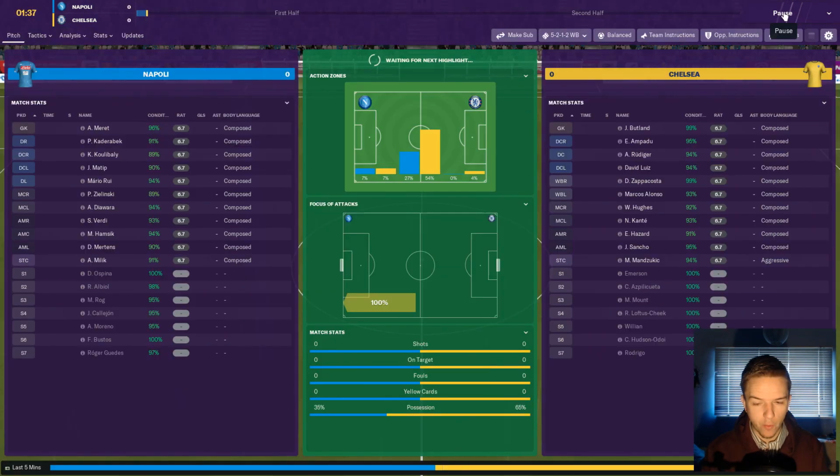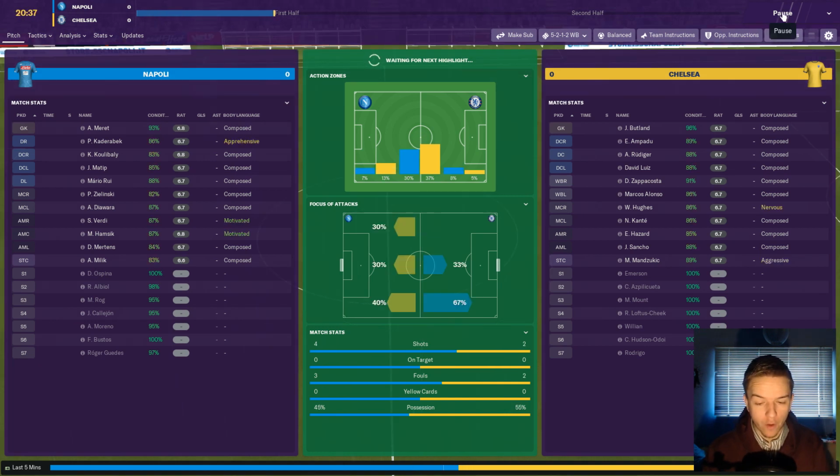Well, the game is underway. We're unbalanced at the moment. It's an away game against good opposition, so I think balance is the right way to go. Let's see what happens. We're 20 minutes in. We're still waiting for our first highlight. We've had more possession, just had our first shot on target, but there's been no highlights yet.